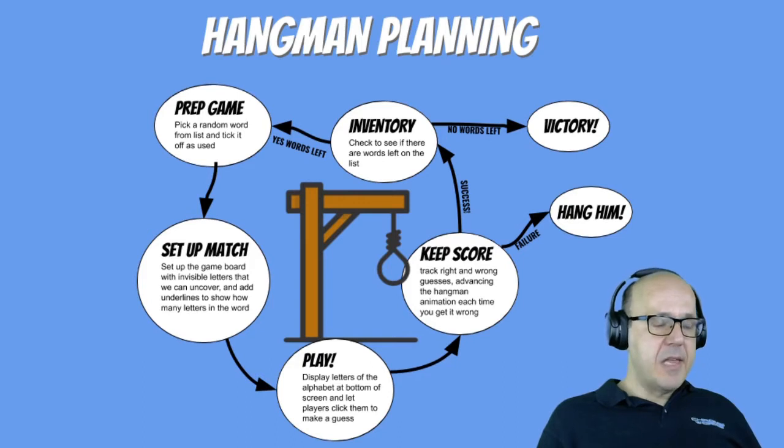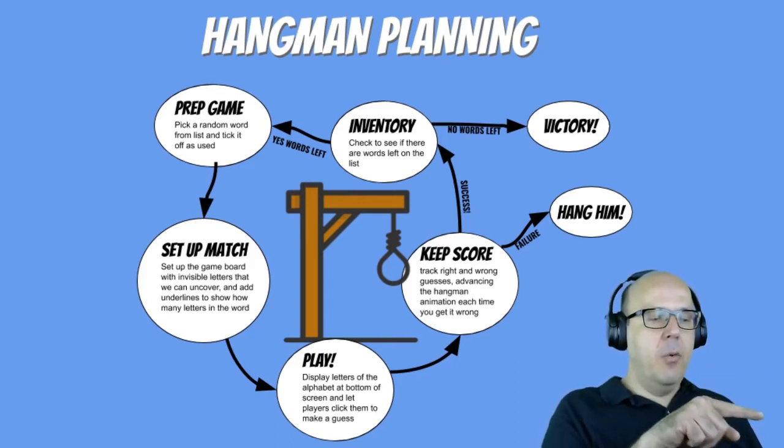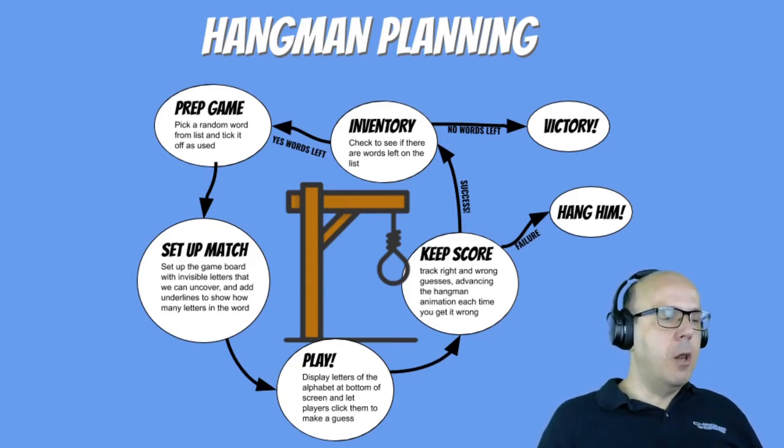Okay, so I hope that makes sense to you guys. I didn't do this chart, but I kind of planned it out on paper. What are the different steps we have to do? And as I teach it to you, we're kind of going to be loosely following these steps.